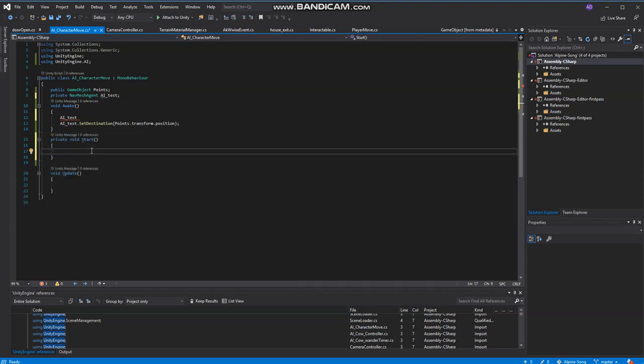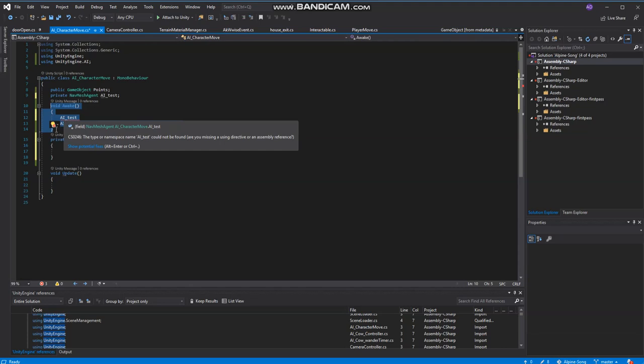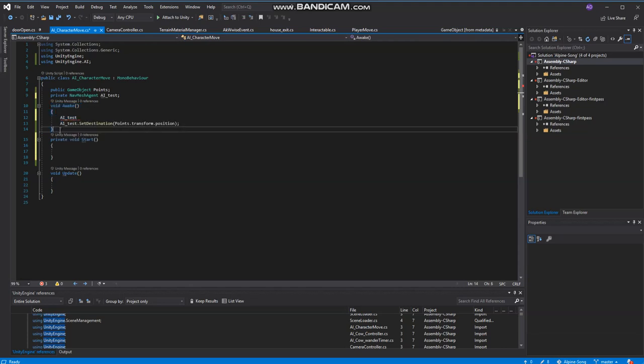Now, void awake and void start, the key difference between them is that with void awake, all this code is activated the moment that the script itself is called upon, which is different from void start, where all this code activates when the program starts. Once the script is loaded in, it loads in all of this stuff. Versus void awake, which again loads all this stuff once the script is referenced or activated.